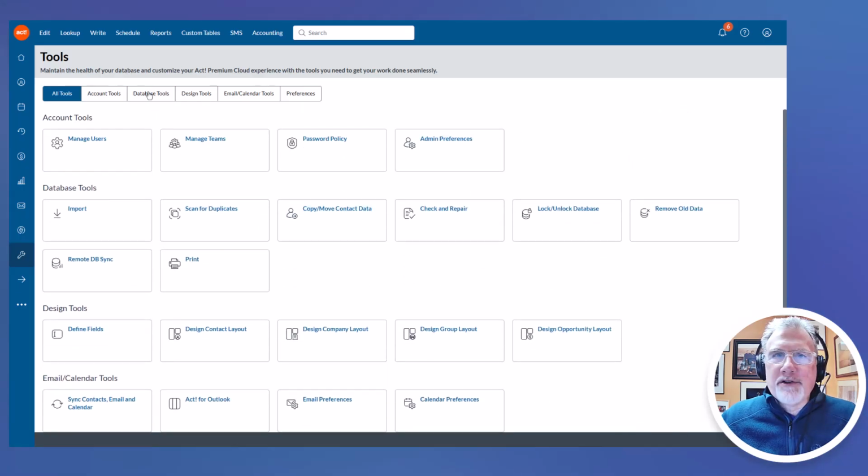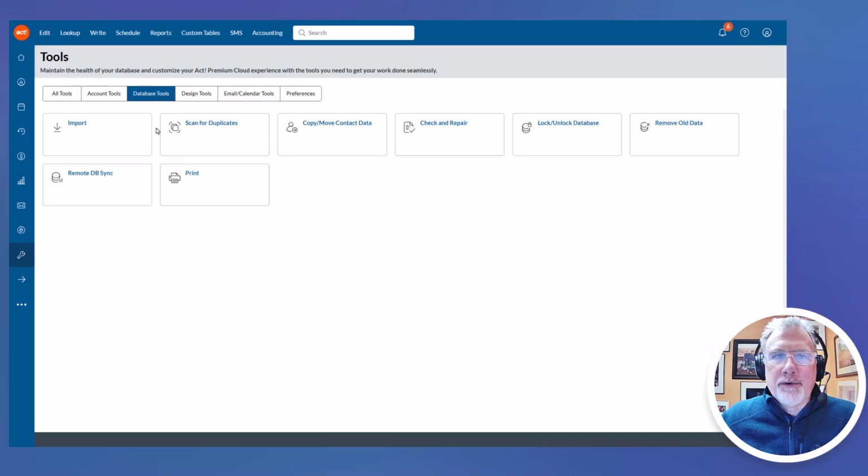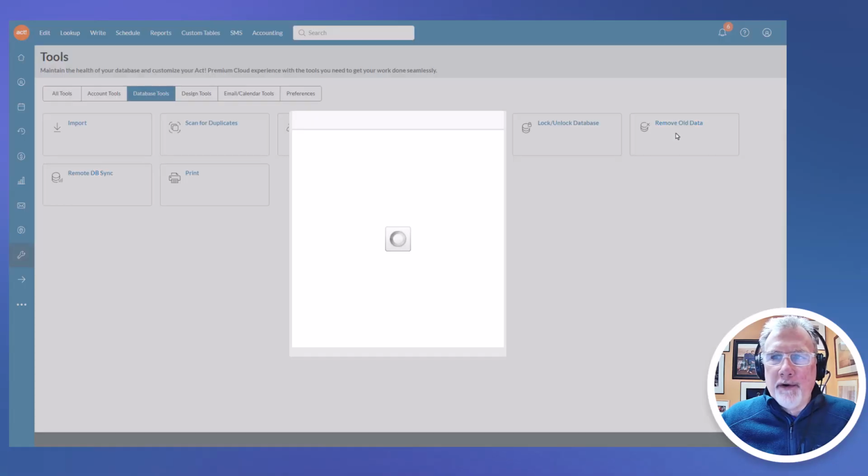But what I'm going to focus on is the database tools. I'm going to click on that and it narrows down to just these items. There are different things in here you can take a look at. One of them is check and repair, which I'll show in another tutorial. One of them is copy, move, Act contact data, remove old data. And this is the one I'm going to feature right now, remove old data.